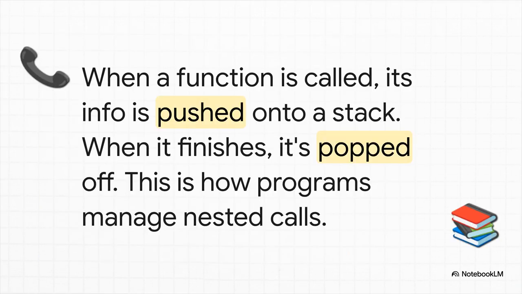And this isn't just some abstract idea. This is fundamental to how pretty much every program you've ever used actually runs. It's called the call stack. When one piece of your code calls another, the computer pushes its current location onto a stack. Then, when that other function is done, it pops that location off the stack so it knows exactly where to go back to. It's the computer's breadcrumb trail.